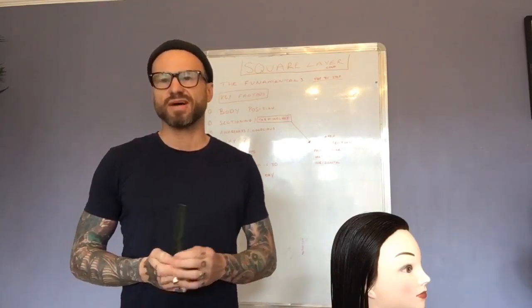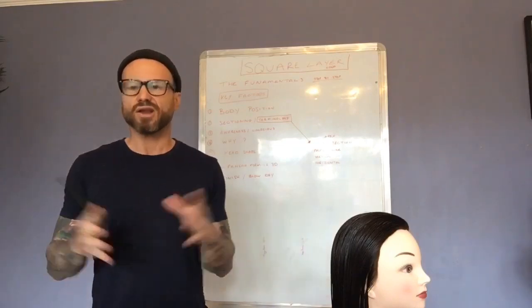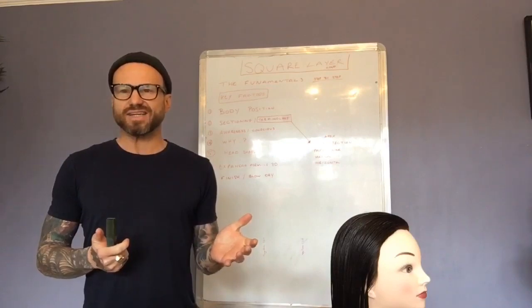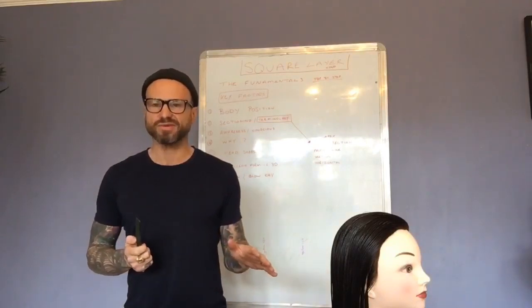Okay, what I am going to be doing for you this morning is working with a square layer haircut. Now, you're familiar with a square layer haircut. It is something that is universally used in the hairdressing industry globally. What is it? It's one of the simplest layering techniques you can use, and certainly very easy to use within a salon environment.